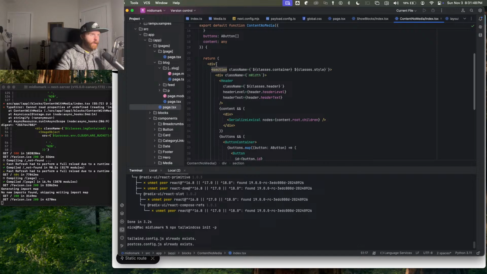I'm just going to get rid of all of these styles, which I should have done in the first place, and just do, let's say, so ideally Tailwind is already installed, but I can do background.